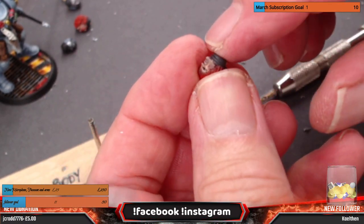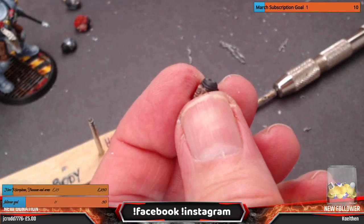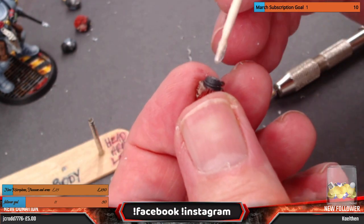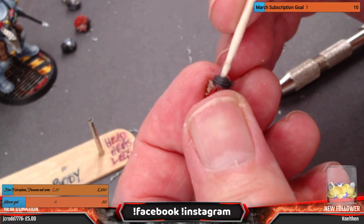Okay, so like I say, get your main hole the right depth. I might have to change toothpicks in a minute because this one's getting a bit full up with glue.